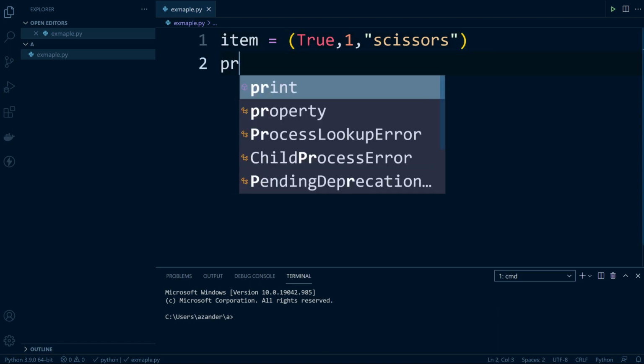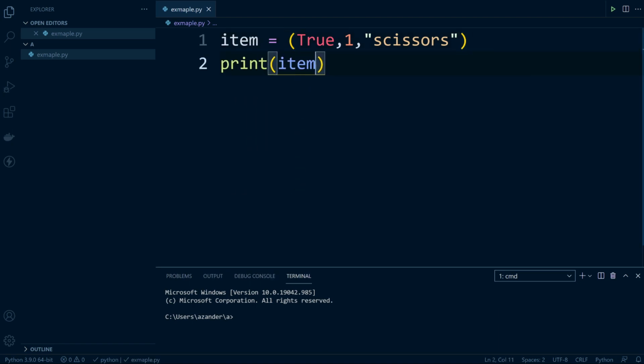So if I want to now print this out, let's give this a go. I referred to it as items, the variable. Let's just go ahead and print this out. And there we go. We can see instantly that we can store this tuple, this collection of data, inside of our variable, and we can print out our tuple of data.